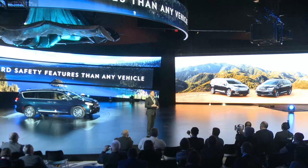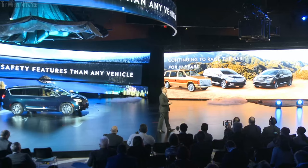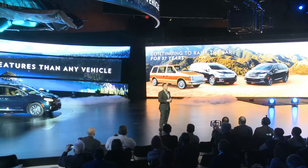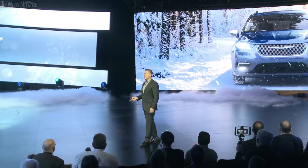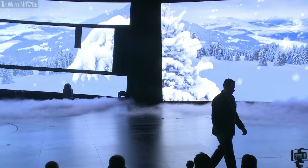It's fair to say that in 37 years since we launched this category, we've addressed nearly every need and want. And up to this point, there's been but one Achilles heel that we've not addressed. Let's face it, for a vehicle that's all about enabling its drivers to do everything, what's the one excuse that hangs over our head like a cloud? Well, it's not a dark cloud. It's more of a, say, snow cloud. And today I'm proud to say, bring on the snow. 100 million Americans have been hit by a winter storm, packing pretty much everything in the winter arsenal.